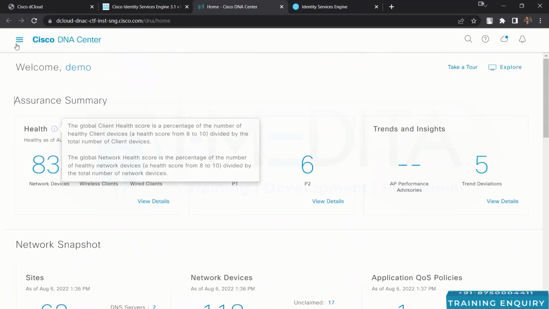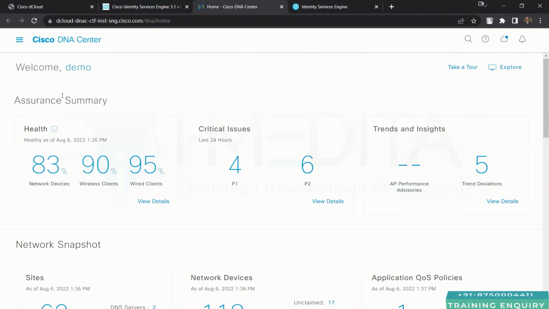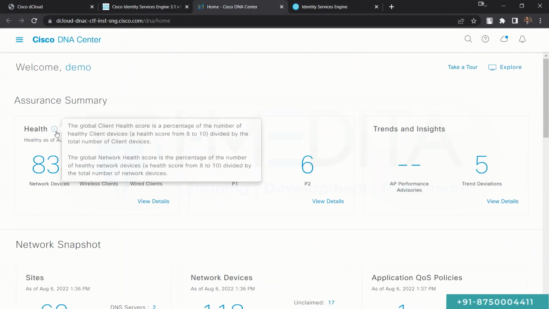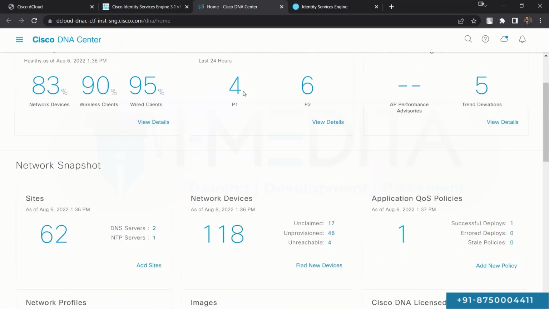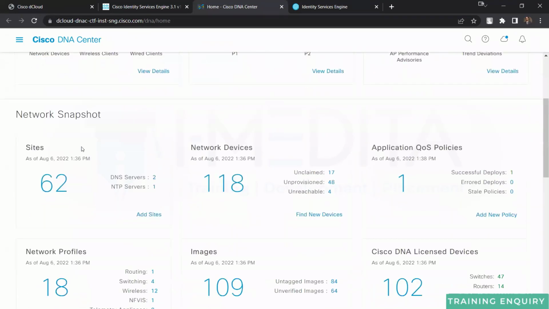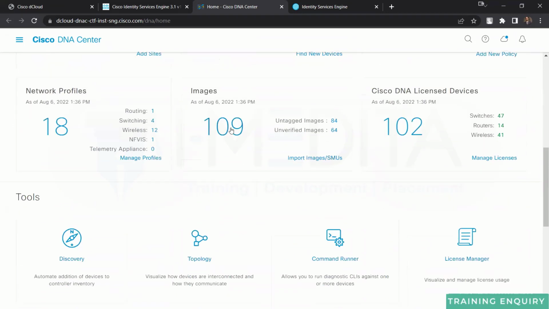We'll explore these one by one, but just for a quick view, you get to know the global health: how many network devices are healthy, how many clients are healthy, wired clients, how many critical issues, priority 1, priority 2, how many sites you have created, how many network devices there are, how many devices are provisioned, unreachable, how many policies you have applied, how many images you have uploaded, how many network profiles there are, and DNA licensed devices. 47 switches are DNA licensed, 14 routers, 41 access points, and WLC are DNA.